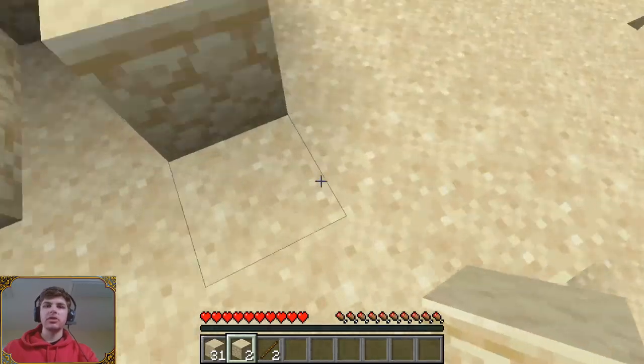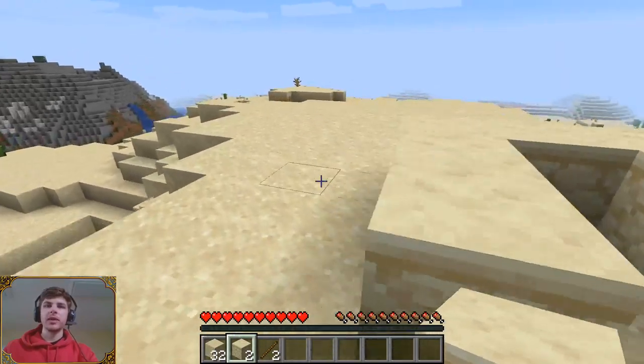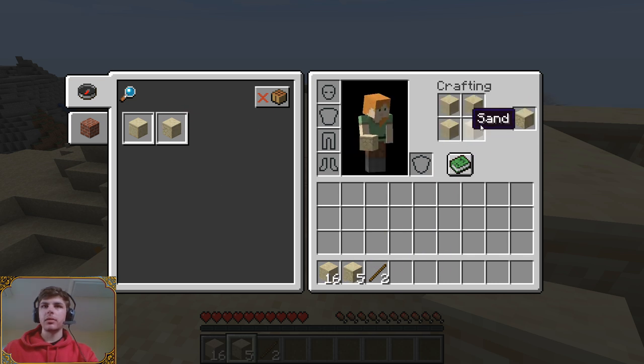Okay, so I have 32. Nope, I only have 31. That was horrible math. Okay, now I have 32. And now I must construct my sandstone. This has got to be a more efficient way. Holy heck, this is so slow! Also, I just want to build a torch so at nighttime I can actually see. So I have 10 blocks.